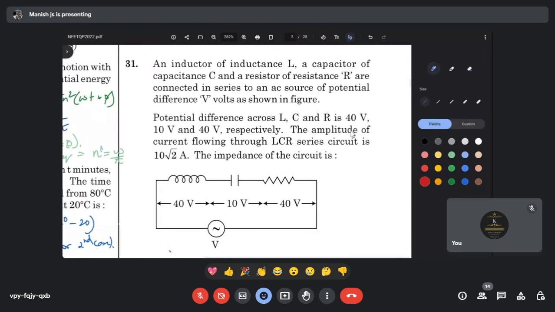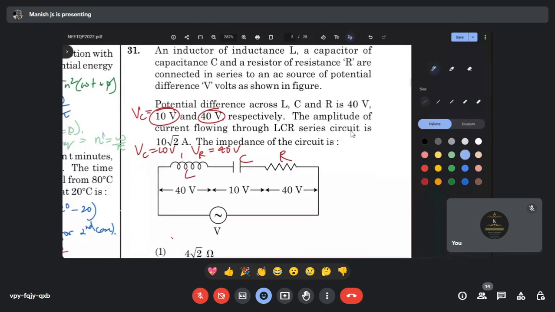They are giving a potential of 10 volts. What is that? Potential across capacitance or inductance? Capacitance. Yes. So V_C is 10 volts. So we can write that down. V_C is 10 volts. And what about 40 volts? V_R. Correct. Voltage across the resistor is 40 volts. Similarly, they have given the inductance here. So everything is given in the circuit.